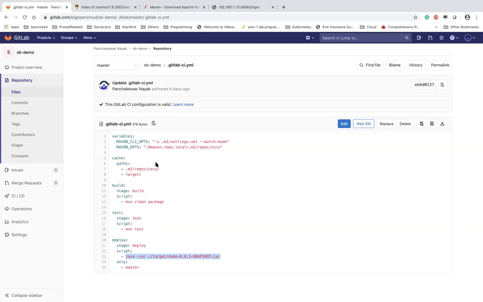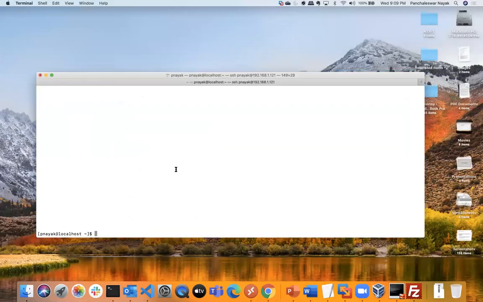So typically this is the pipeline, and we'll see more about the pipeline in the next class and the one after. Today we didn't use Docker, right? We'll see how Docker can be used in a better way, because we don't want to install everything. What I did is install Java and Maven so that it can execute. But I don't want to do that. I want to execute my job with the help of containers, downloading the container image and executing there itself. That is also possible, and it makes life simpler. So we'll see that next time.